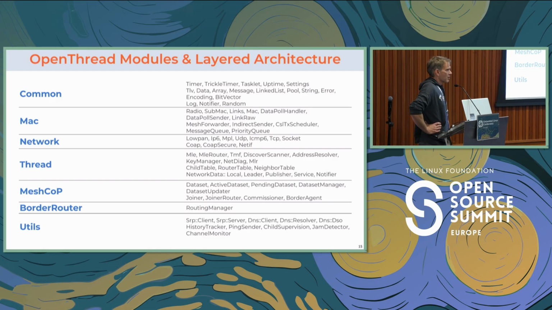This is just to show that OpenThread provides a layered architecture. We have various components, and those are organized into directories. These directories are kind of symbolizing layers, so there are particular groups of functionality. For example, all the Mac layer things. That's basically the medium access control for the radio, which is in its own folder, and there's its own set of files.